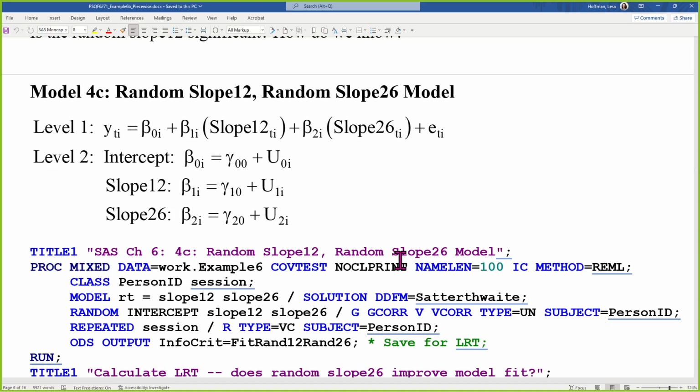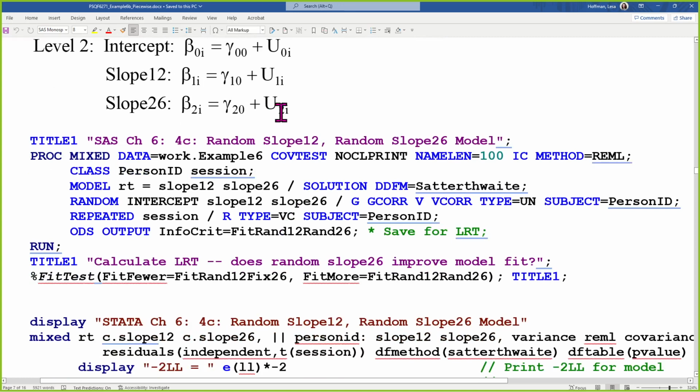Yeah, what's new though? Which U? U2I. Yeah, this one. So this model says people differ from each other in how many different ways? 3. They differ in where they start out, they differ in how they change initially, and they differ in how they change subsequently. 3 different kinds of individual differences, 3 different kinds of person dependency operating together create the correlation of occasions from the same person. That's what this model is saying.